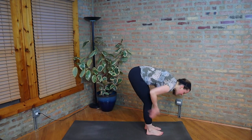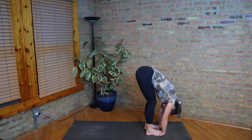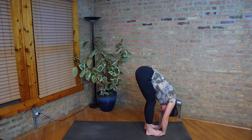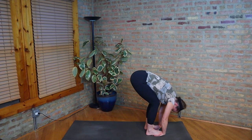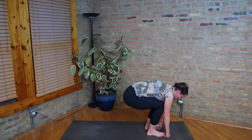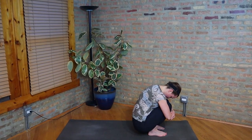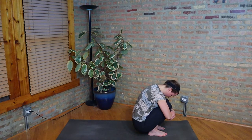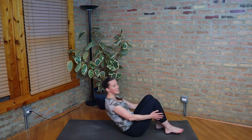So sliding your hands underneath your feet, toes to wrists. And then bending the knees, you can take your hands up from underneath your feet. Let's just come to a squat. Hold on to your shins. And then drop your hips down. Let's roll back to the floor.